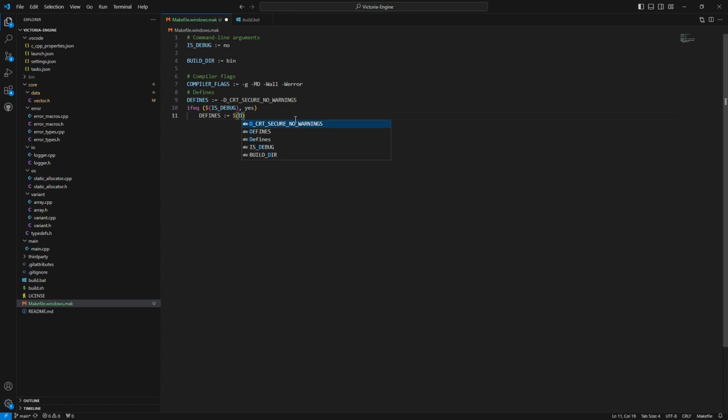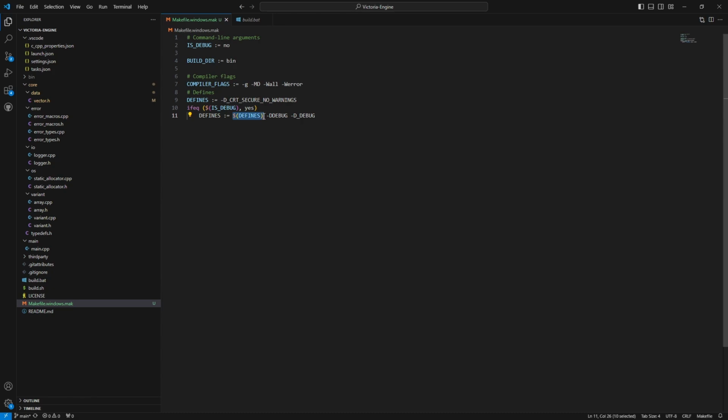We'll also include defines here, and -d underscore debug, and the one I forgot to add, -d debug. This debug is our own debug. Realistically, we should just use this one because for most Windows builds, it will still be using underscore debug.